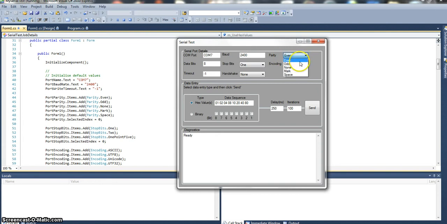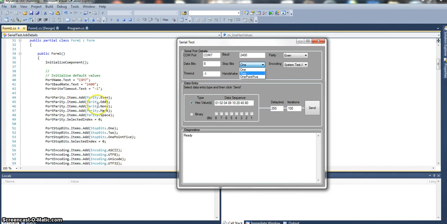So you're going to have, 1, 2, 3, 4, 5 values here. And then basically, you type the name of the box. Then you'll see on your IntelliSense, you can pop up and add items and add, and that'll add each one of these different selections to your combo boxes.